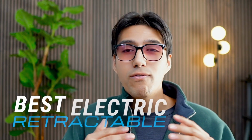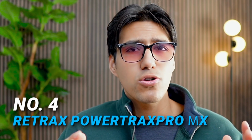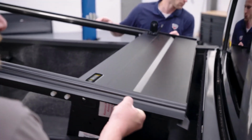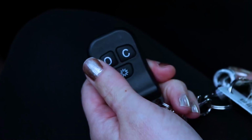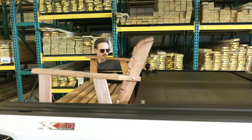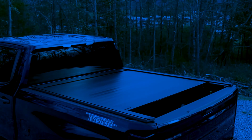Now, for those who want to go fully electric, the Retrax PowerTrax Pro MX is the luxury version of the previous one. It's built on the same tough aluminum foundation as the manual Pro MX, but adds a motorized feature. So you can open or close the cover at the press of a button on the key fob, which is perfect for when your hands are full of groceries or tools. And like the manual version, you can lock the cover at any position along the rails. It even has an LED light on the canister for better visibility at night.